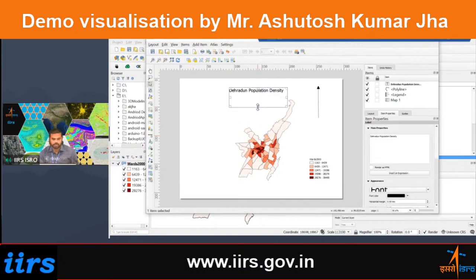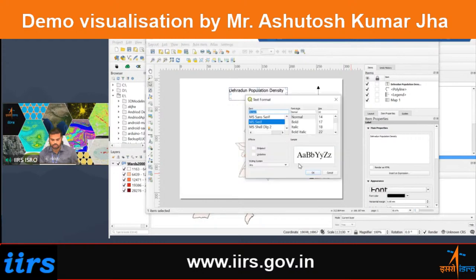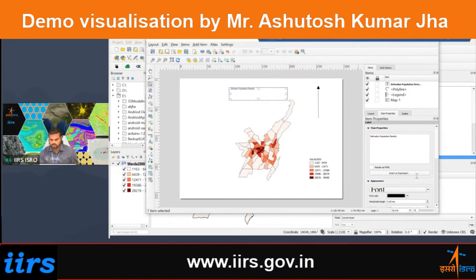So this is basically the way you can put the text. If you want to change other appearance, say you don't want this font and want some other font, those are a few things you can change.